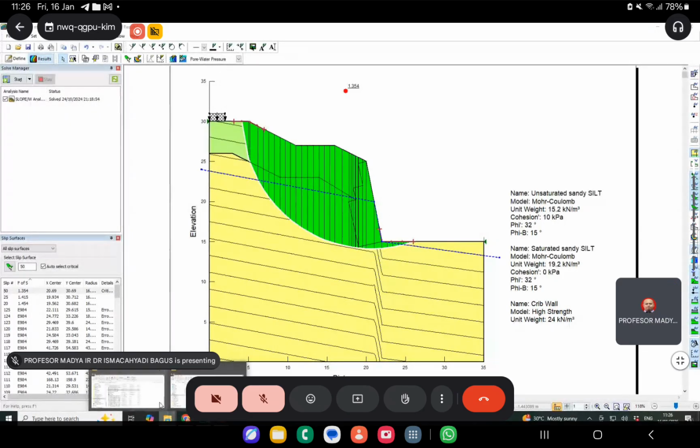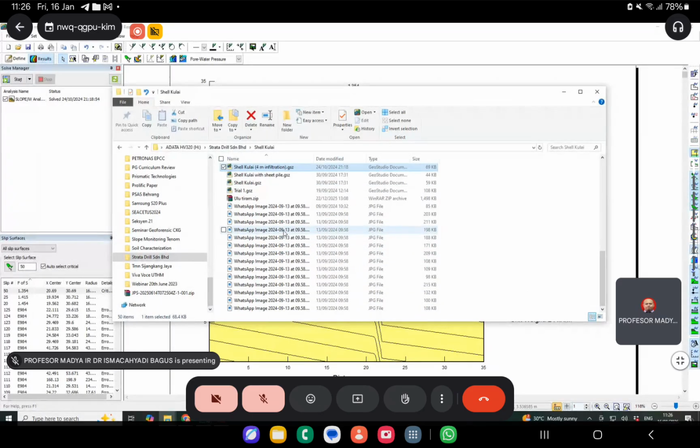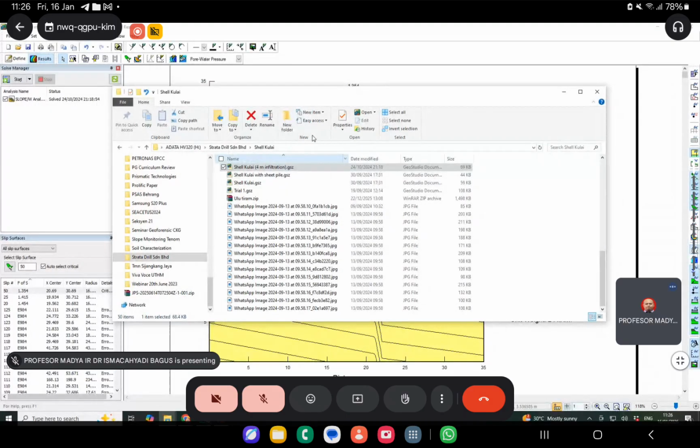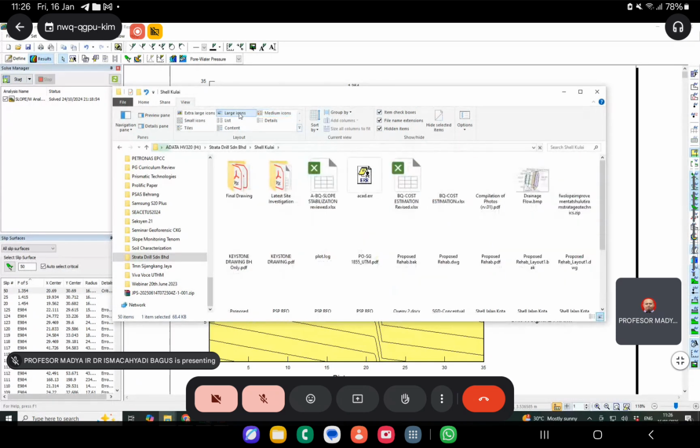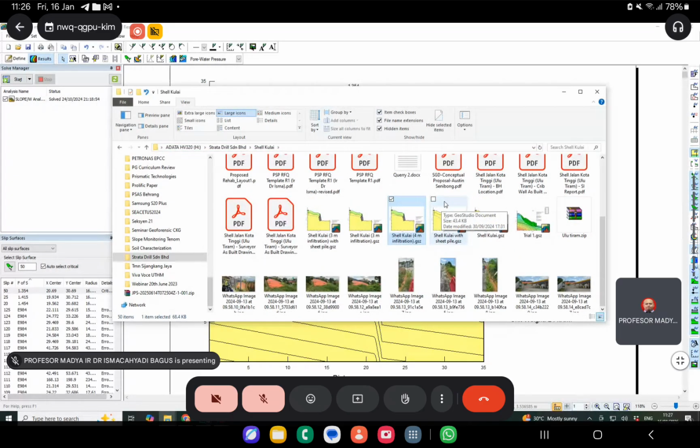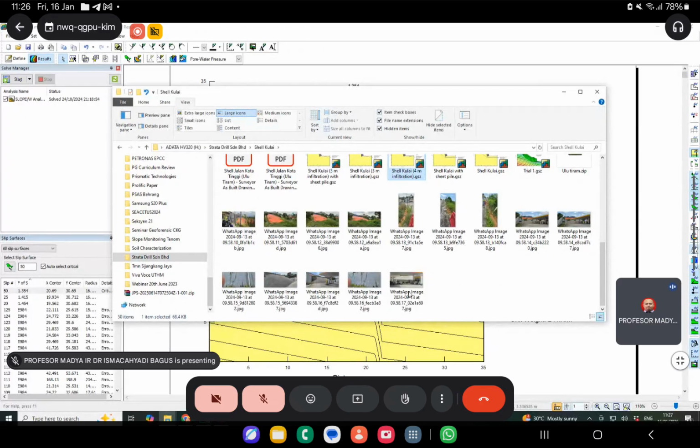Okay. Tahu gambar ada tak? This is the wall lah. Dia dah bulging. So bukan kita lah.